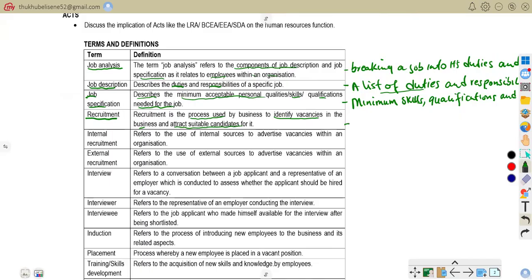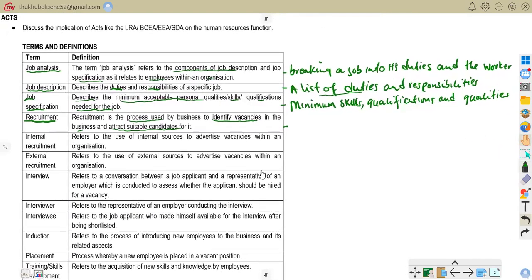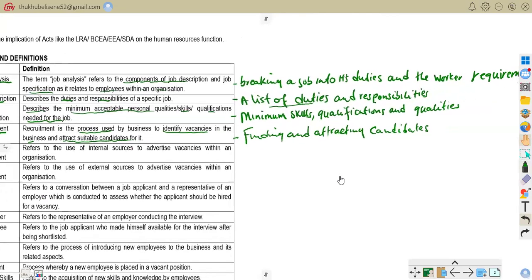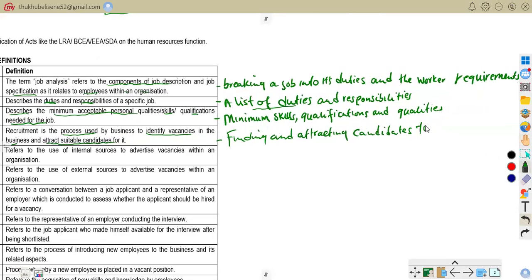So recruitment is finding and attracting candidates to fill vacancies.